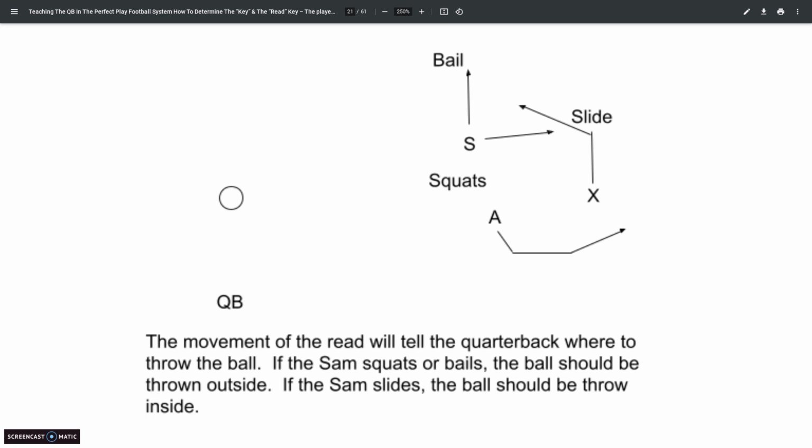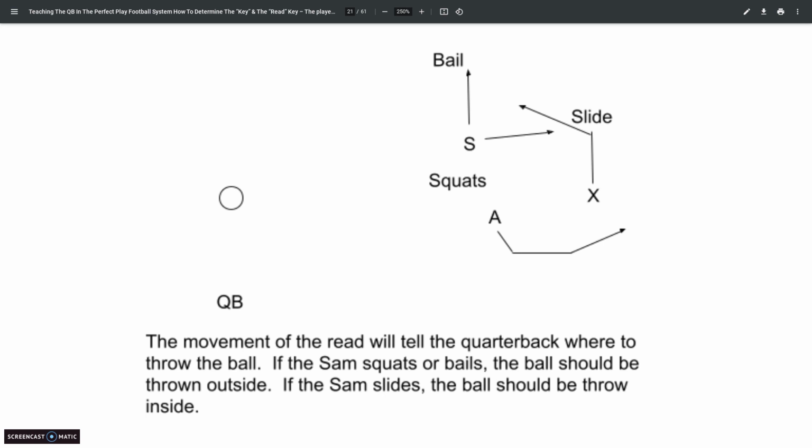So this video is all about making the job of your quarterback easier, making his life easier, talking about the read that the quarterback makes on a defender to throw the football. That's what we're going to talk about. And we're going to talk about how to categorize these reads just as we did with the run reads. We're going to teach the quarterback three ways that the defense will react, and we're going to teach the quarterback how to respond to that movement properly.